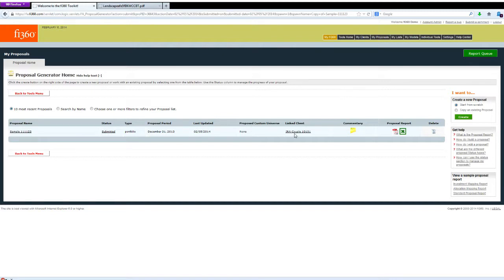If you link a client, and this is noted in the table here, keep in mind that in the first step we linked a client and we brought over those investments in the current lineup. If you win the business and they accept the recommended list, you can then accept the proposal in here and it will roll those new investments into their current lineup. So you won't have to do double work. You'll just accept that proposal, and then that recommended list will go right into the client. You can input commentary for your report, and obviously if you click on this PDF it will generate it. There's also a data export function and a delete function.